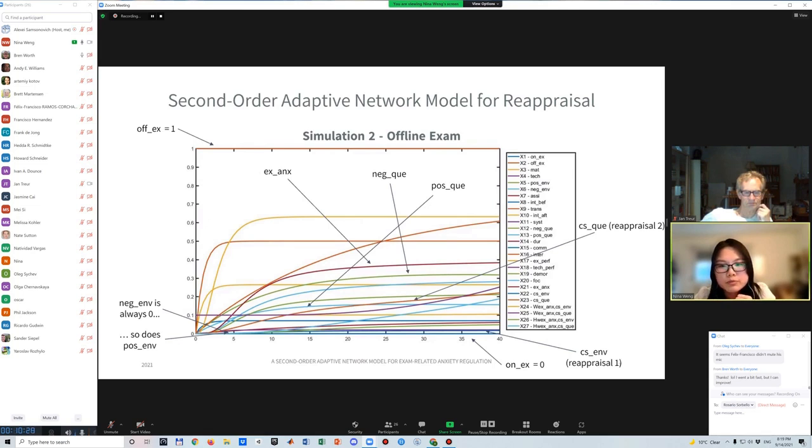And also for the second appraisal, because the exam anxiety is not that high, we can see that the control states for the type of questions are quite low. They're just too slow to grow, so they do not help with the negative beliefs and the positive beliefs here. That result is also very reasonable because the students are quite used to this type of questions as they're doing offline exams all the time. And since the students do not need to learn how to regulate their anxiety, we can also see that both the W states and H states are quite low.